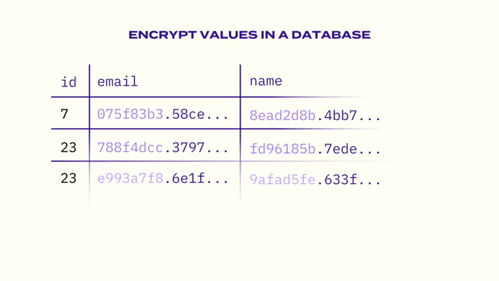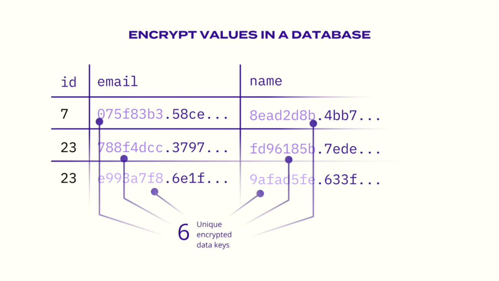We started out at SafeStash using AWS KMS, and still do for a bunch of stuff. But when it comes to the database, it has some pretty major drawbacks. Number one is performance. Because we want to use it as access control, every value has to have a unique key. That means when we're performing decryptions, the way that Amazon's KMS works is you've got to send a network request to KMS for every single decryption. So if you've got 3 rows of records and 2 columns, you've now got to make 6 separate requests to KMS.